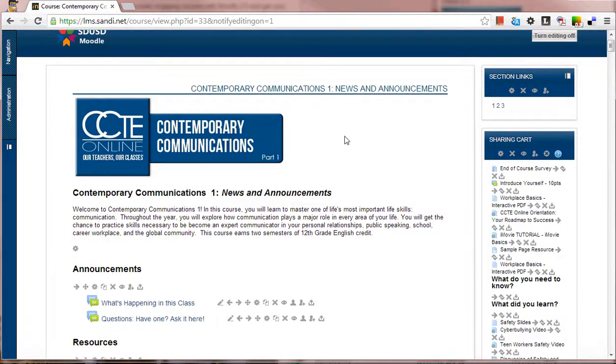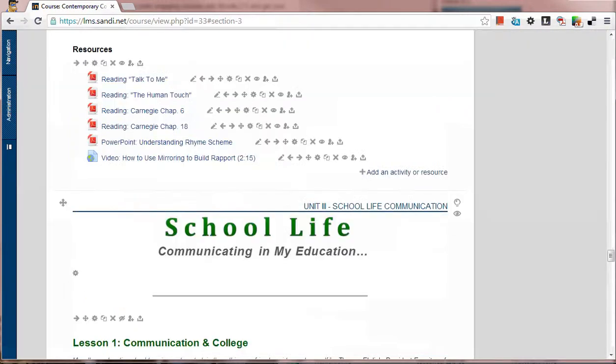In general, there's also navigation like section links. This allows us to skip down to different parts of the page relatively quickly. Although, since I haven't gone to the third section, it's taken a while to get down to there.